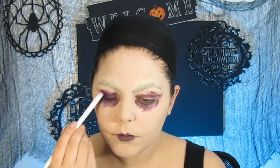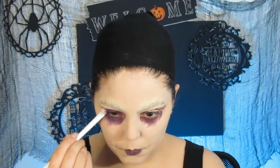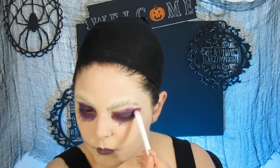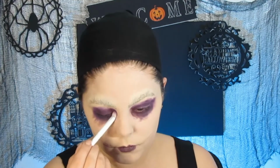Rather than go with the focal harsh lines, I'm first starting with what would be the furthest edges of these areas. So I'm going first with the dark purple, and then I'm going to go with a brighter red on top, just so it could stand out, and then I'm going to be keeping with the same brush. Just a heads up, you don't have to have many brushes. This brush also was from the dollar store. It's actually a Wet n Wild makeup brush. I believe I'm using the compact one. A fluffy brush would actually be much wiser, but I think I was just going with the first thing that I picked up in my hand.